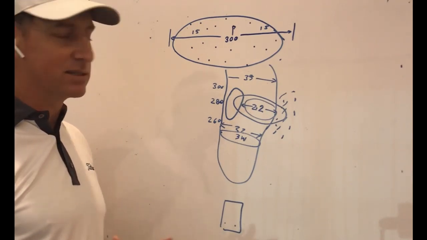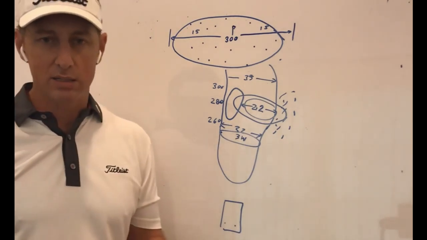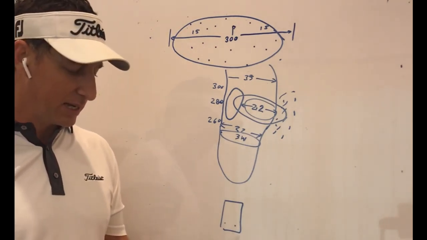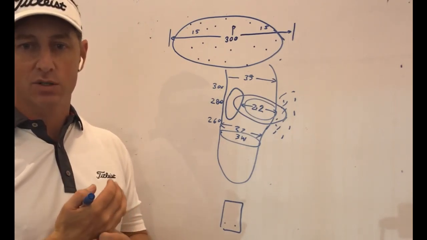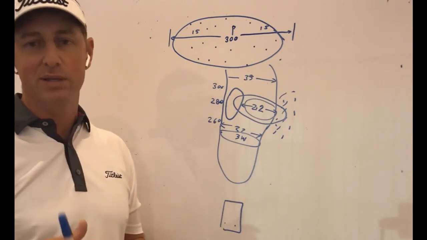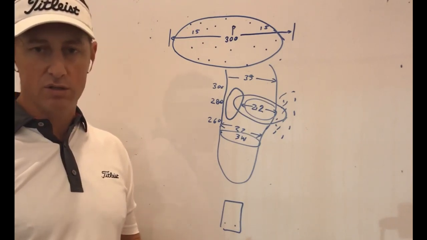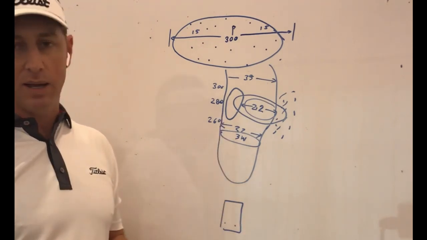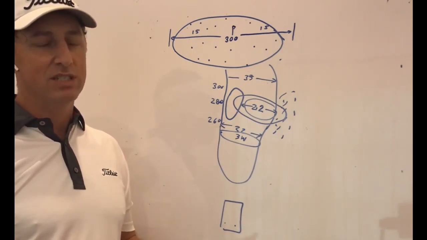With a lot of my tour players, they actually have two drives that they hit. One is sort of an all-out drive which is their max, kind of in the 90% effort maybe a little bit more. And they have something that they can dial back which is a little bit more controlled. You might find when you use a smart ball it's a more controlled drive, maybe it takes a little bit of speed off of things.